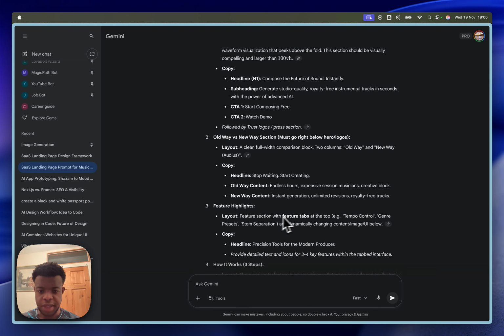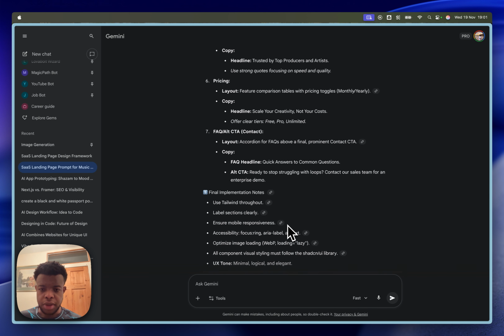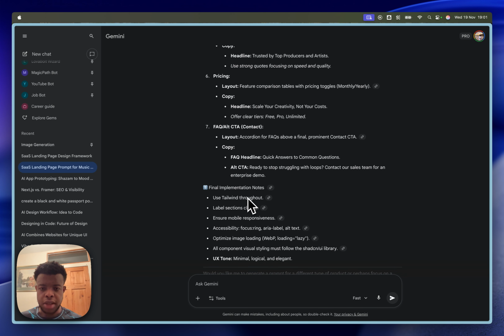Got a features section with tabs, which is kind of a unique-ish section. You won't find it in many AI sites, but it's a very common section you'll find in web development, web design. And here we've got a load of different sections, and then final implementation notes at the bottom, just to clarify everything we've talked about.